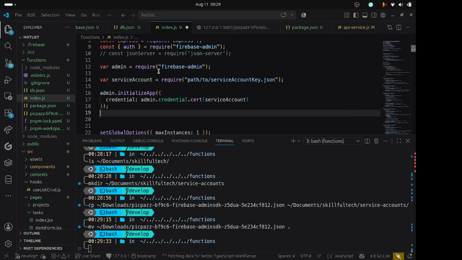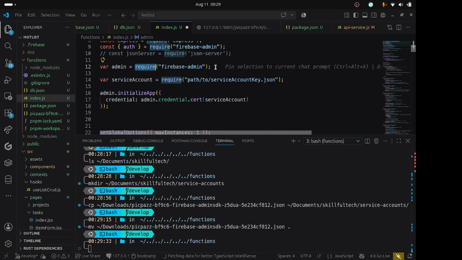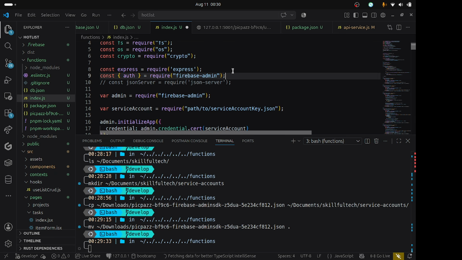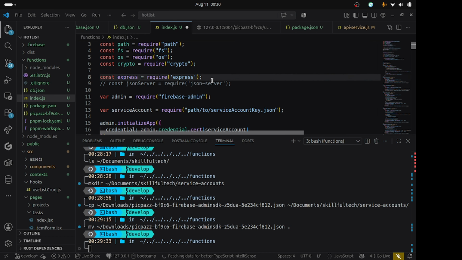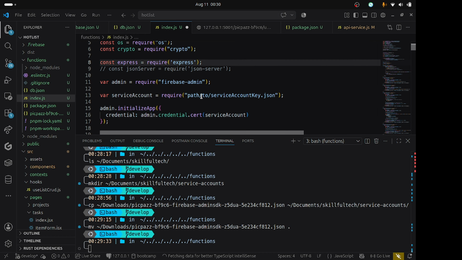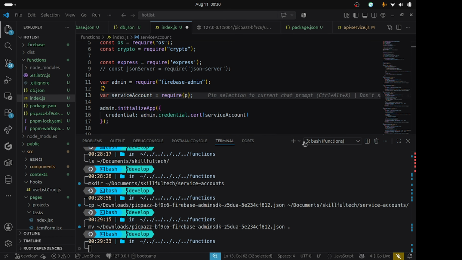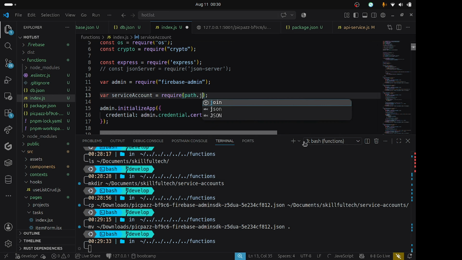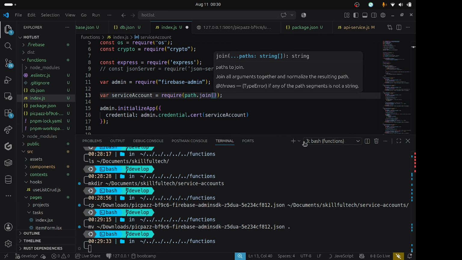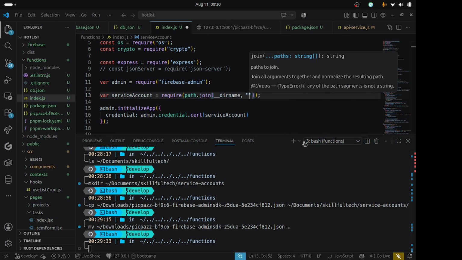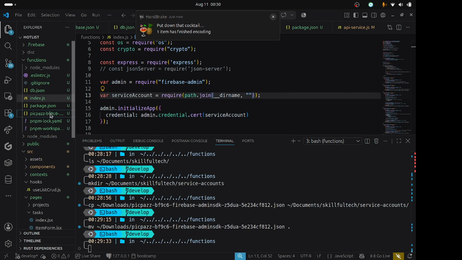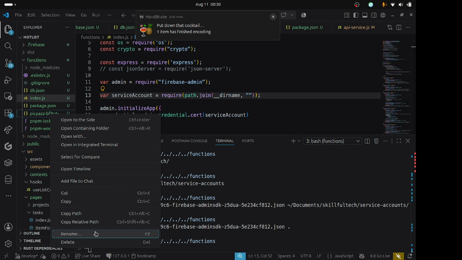I require this, so we will not have this out there, because we have specified the service account is supposed to be in the path join, your name and the service account name.